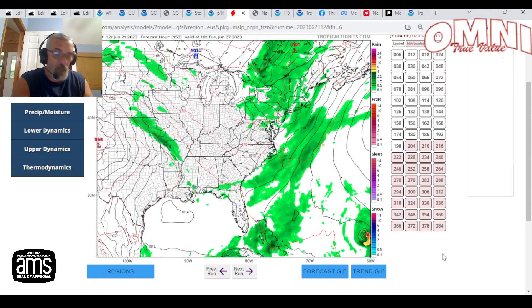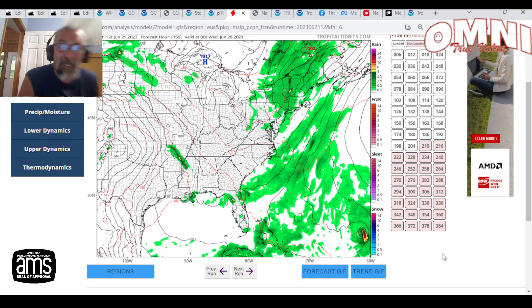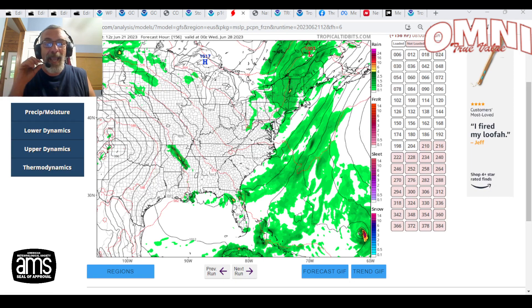The GFS is also picking up on a tropical system that's not Brett — that's the tropical wave behind it, and we're going to talk about that. We'll talk about Brett and everything else on the Joe & Joe Weather Show, which tonight is at 8 p.m. Eastern Time. Mark that down — usually we're at 7:35, but tonight the starting time is going to be 8 p.m. Eastern Time. So we will see you then. Have a great evening.